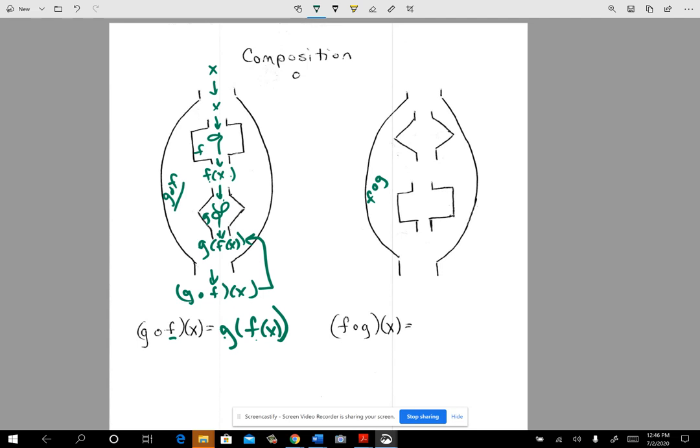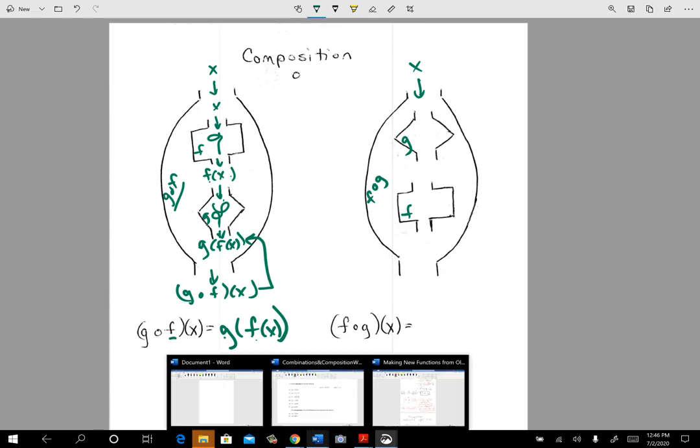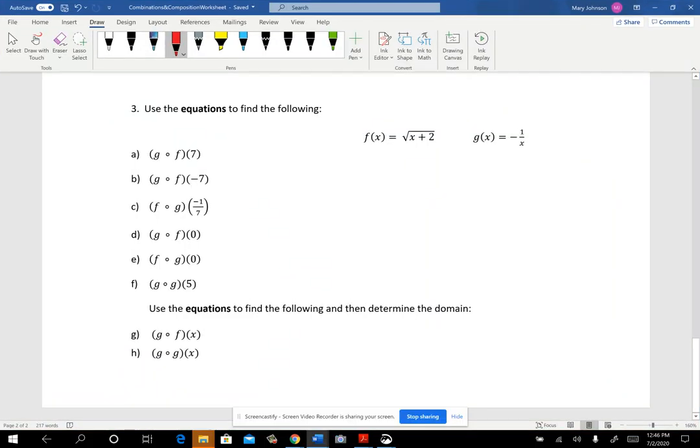Now, if we look at switching the f and the g around and doing the composition of f with g, you can imagine what happens there. It just reverses order. G is first, f is second. I won't finish it here, but I'll post an illustration later for you. All right, let's go ahead and make use of this concept. Let's go to the worksheet on combinations and try a few of these. Let's start with the equations like we did before. So I'm trying to do the composition of g with f of 7. First I want to think about its meaning. That's what it means.